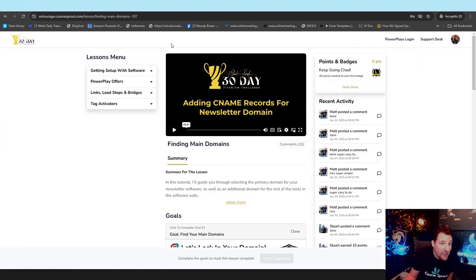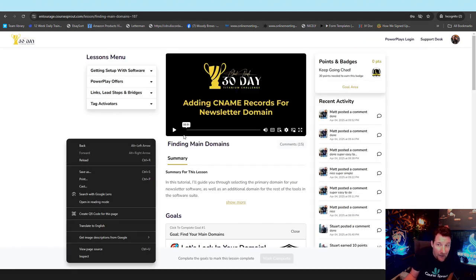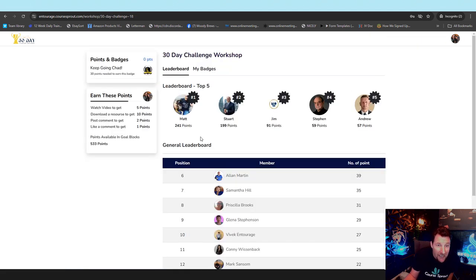And if we go back over here to the front, if I go into the goal area, okay, you're going to be able to automatically see leaderboards for your course. And then, of course, the user is going to see when their next point badge is available. And then they're going to be able to see all the badges that they've already earned. Okay, so that's just kind of a quick rundown just to get you going.